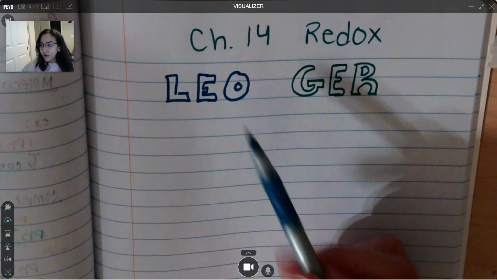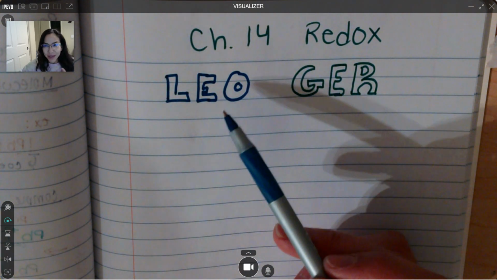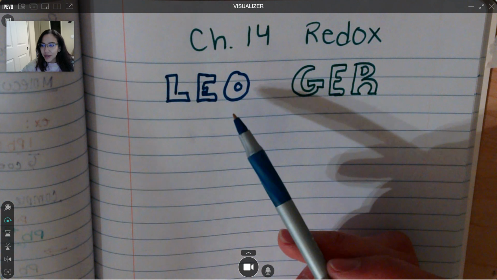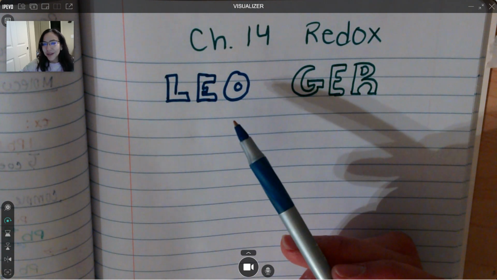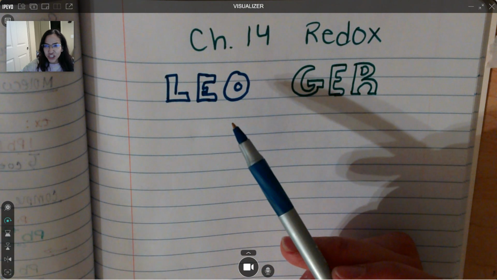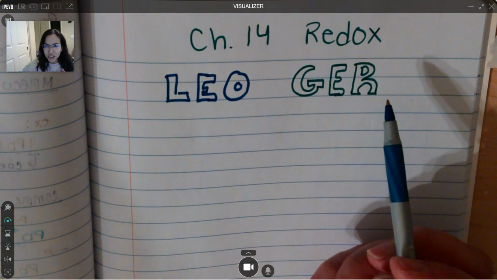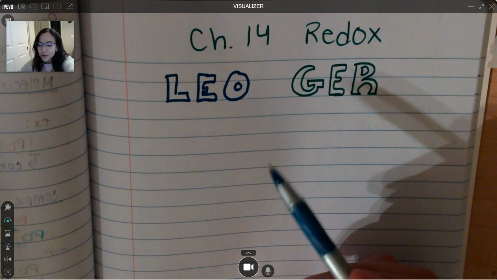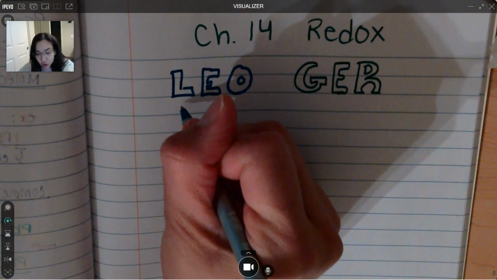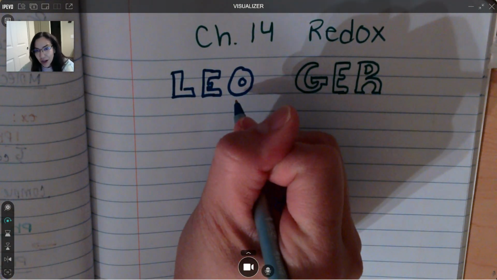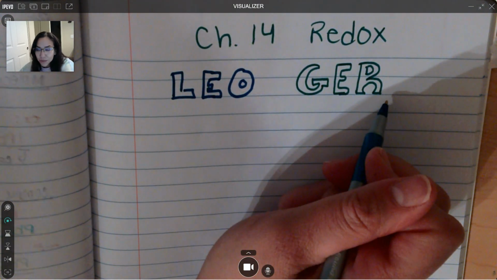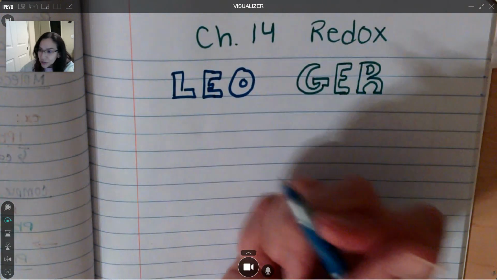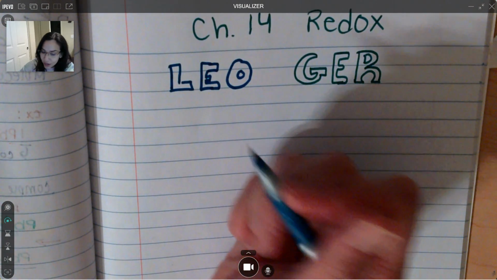Something that we left off on in chapter 6 was the sound that lions make, right? So lions, or a Leo, when it wants to communicate with something, it constantly goes, right? So Leos, they grr, right? So LEO goes GER: Lose Electrons, you're Oxidized. Gain Electrons, you're Reduced. That's a quick way of remembering our redox equation.